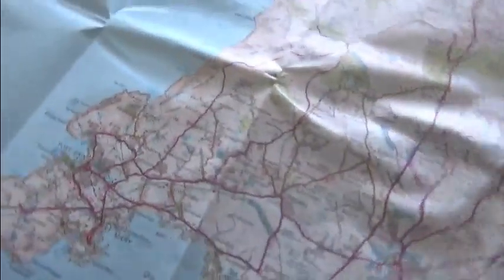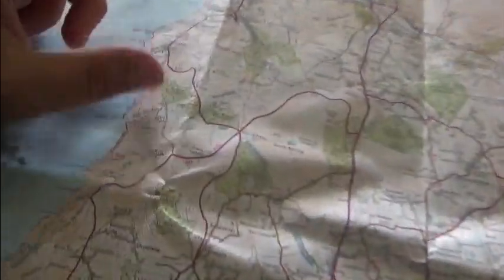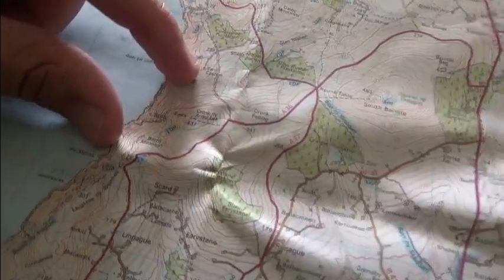Good morning everyone, it's Monday morning. This is my last full day on the Isle of Man, and so I'm going to head off and do a little bit of exploring on my own again today. But I never showed you where I went last night. I did say I would show you, so I will now do that. So this is Ery Cushion. This part of the map shows all of the southern end of the Isle of Man. There we are, Ery Cushion.